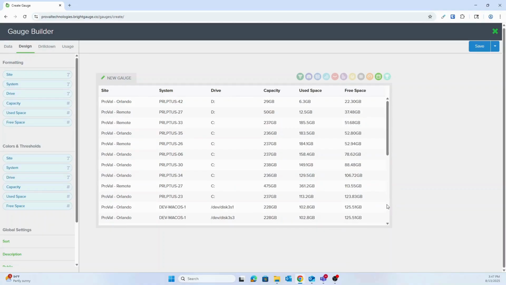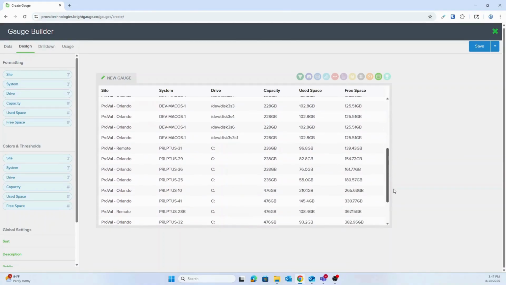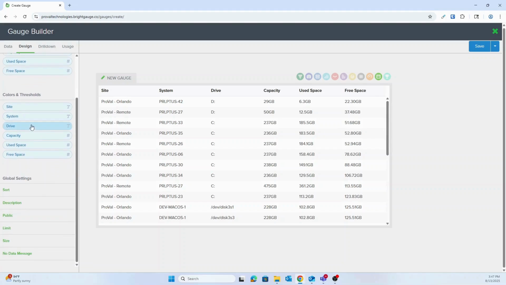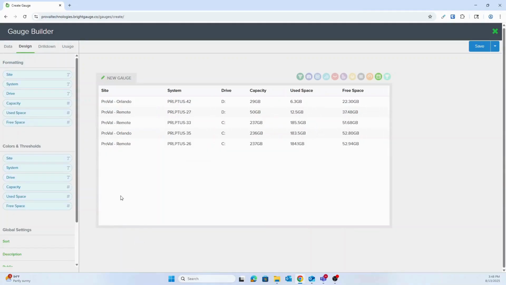And to make this even more helpful, maybe I don't want to know the machines I don't have to worry about. Maybe I only want my biggest offenders. We can set a limit on this. So we can say, hey, limit down here. Show me the 5 machines sorted from lowest to highest in free space. So now we're going to cut off at 5, and we can see here now our 5 machines that are our biggest offenders. And oh, that's my machine on there. Look at that. So now here we go. We have a gauge that shows us our 5 machines with the least amount of free space.